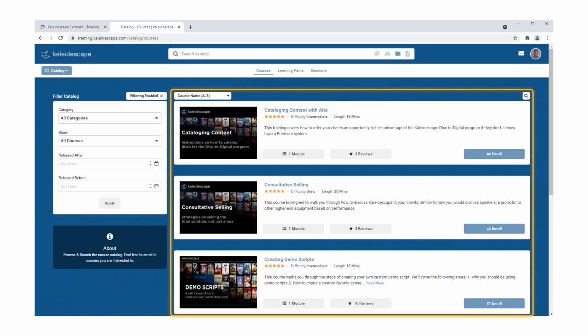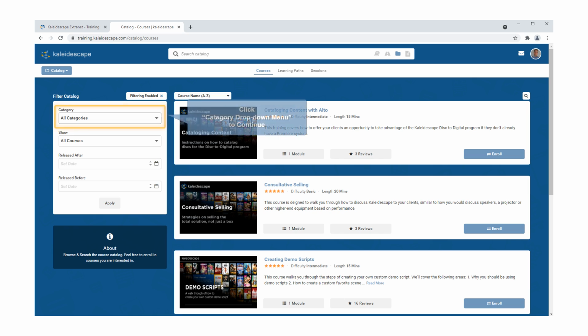We'll be continuously adding new courses based on dealer requests, so make sure you check back regularly to see the latest. If you want help on a particular topic though, there is a filter you can use. Just click the drop-down category menu and we'll see some of the current options. We can see there's trainings specifically on some of our dealer support tools, product trainings, and some sales trainings as well.